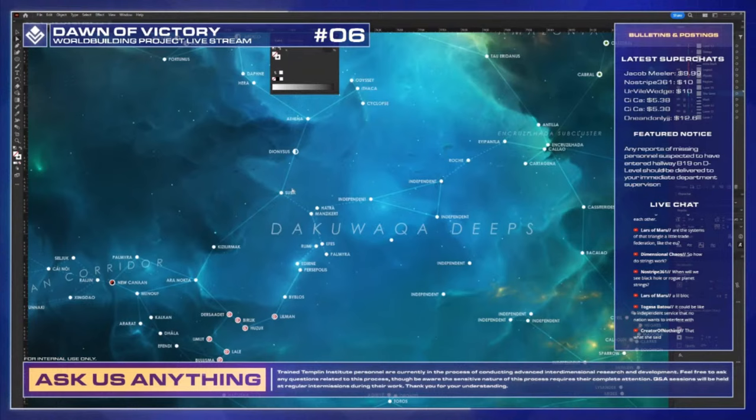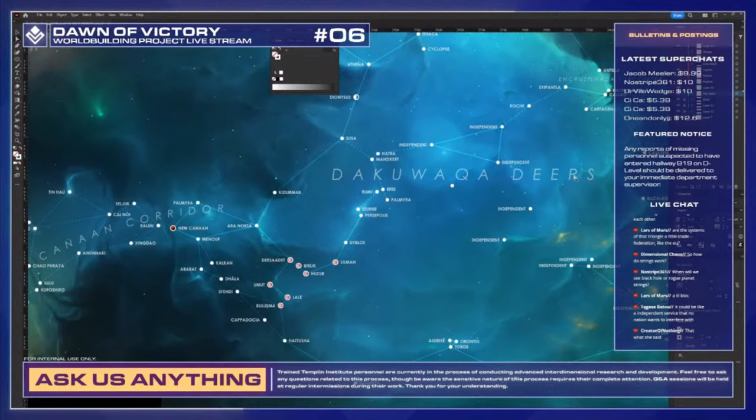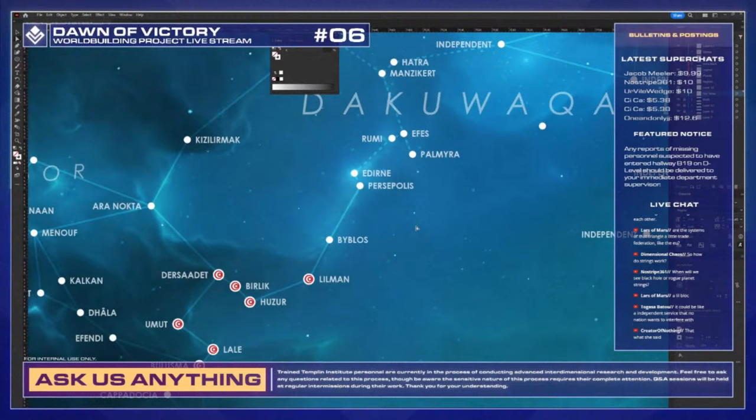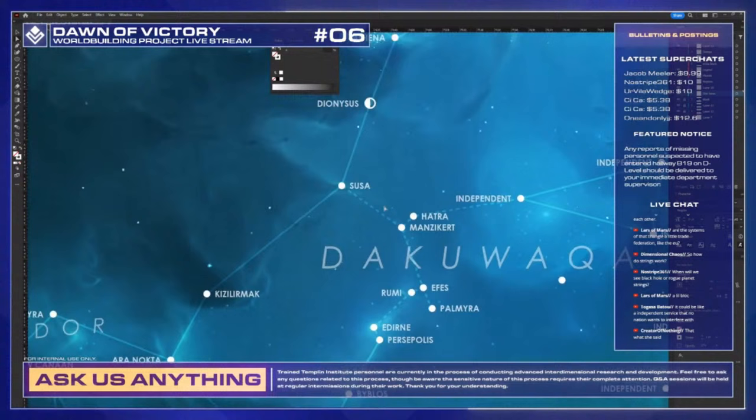This is working. Okay, so there's a few different entrances into the deeps. You can either go through the Golden Horn, which is like your classic Pirates of the Caribbean zone, and then you get out into here and then here. Or the other way to get in is through the Turkish government. They have a major stake in a bunch of alien ruins going on over here, so probably going to be a more difficult option. Option number three is through the Susa Manzikert string.